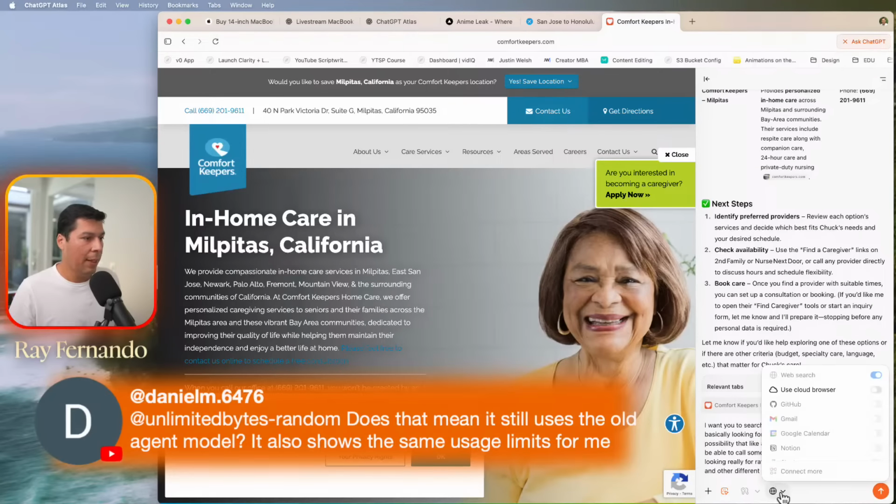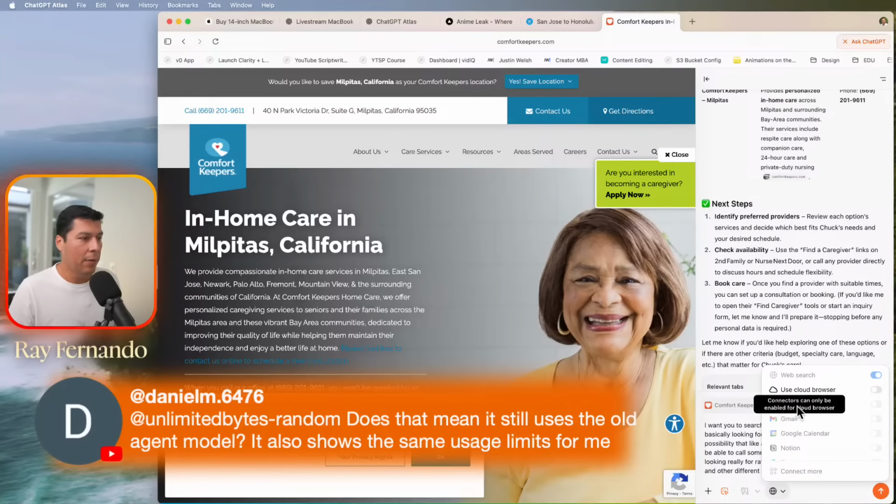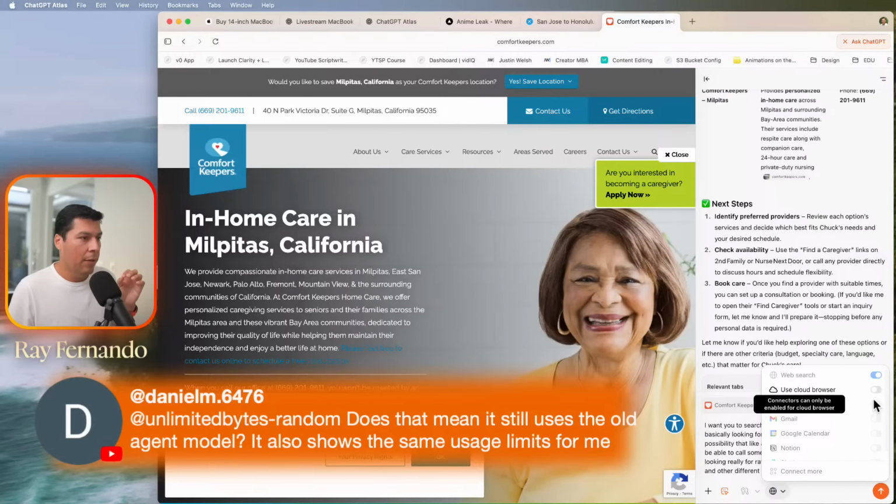And so once I have that here, it looks like I'm just clicking around in these different tools. So this little thing still has this. I can add files or more context. And so I can select other MCPs and different things that I want to connect in here. For example, if I wanted my agent to get access to my emails, I could just select that to be enabled. And so they could only be enabled, it looks like, for the cloud browser. So if I use cloud browser, I think that's where we go.